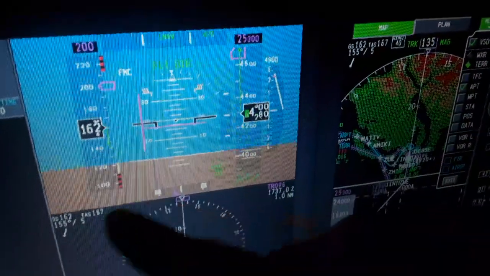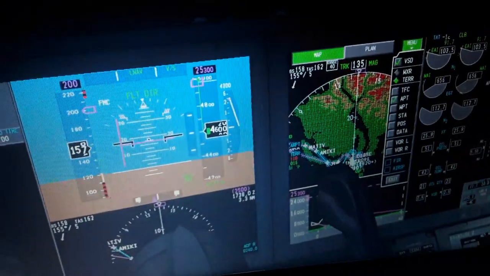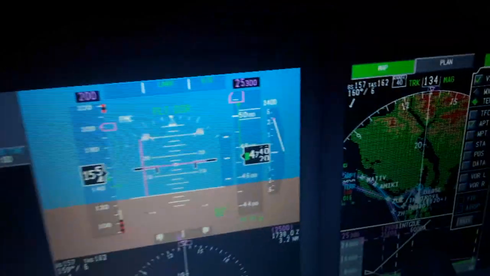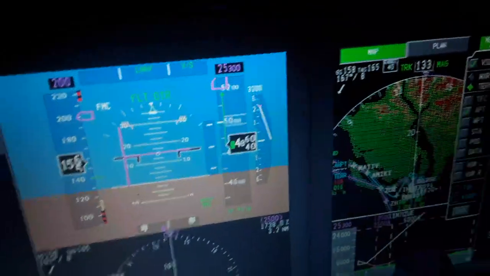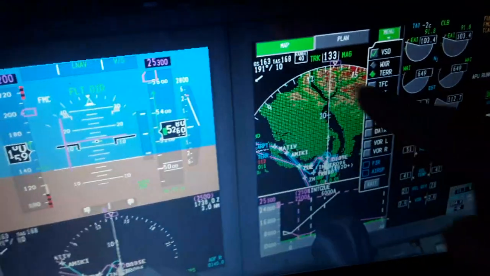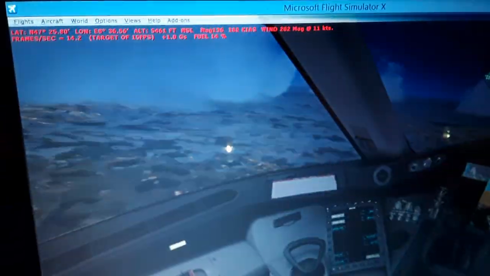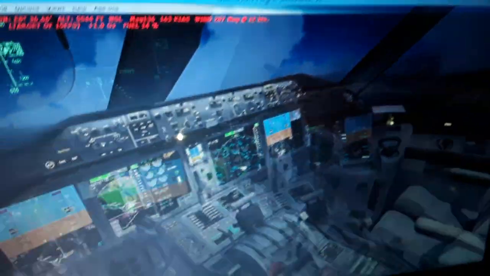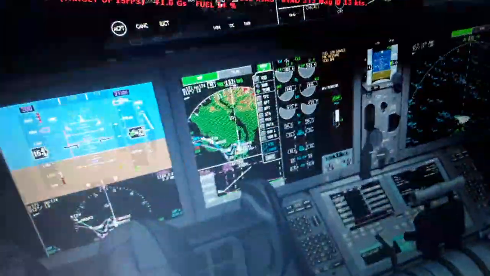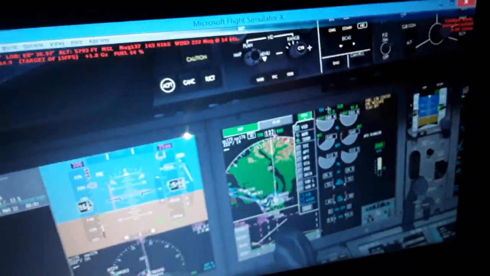So you can see the stall speed here, the wind direction and speed, the pitch of the aircraft. And also we climb with 3,400 feet per minute. As you can see, we have also the flight plan here and here. You can see the flight plan, you can see the terrain in front of you and around, also below. So we can use a little bit more indications. The engines also, power over here.